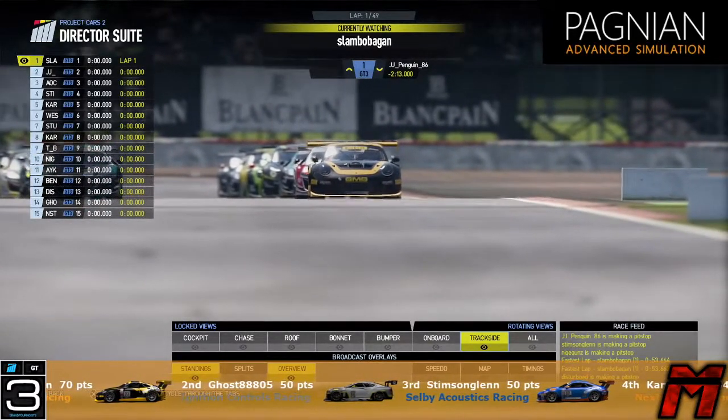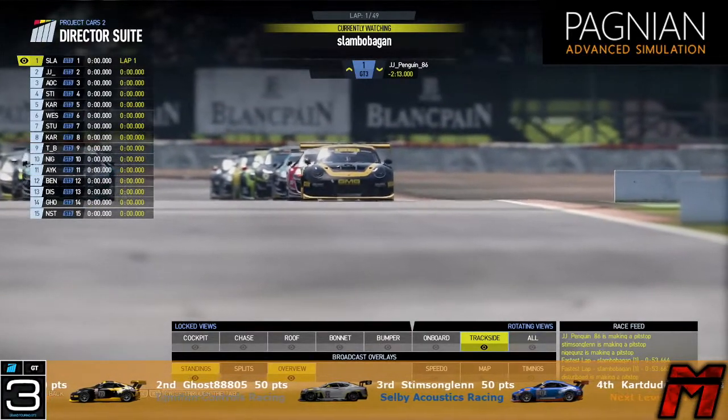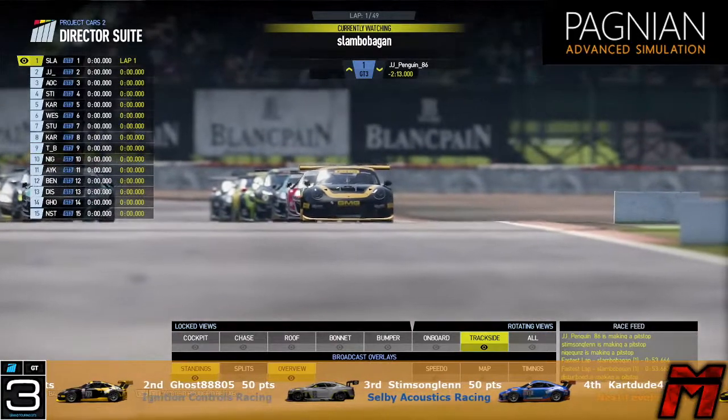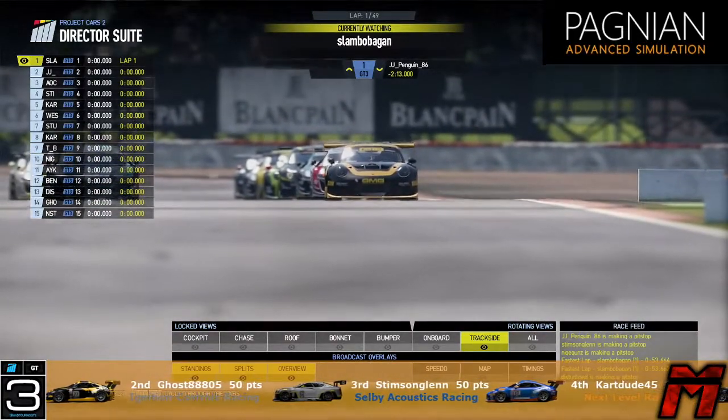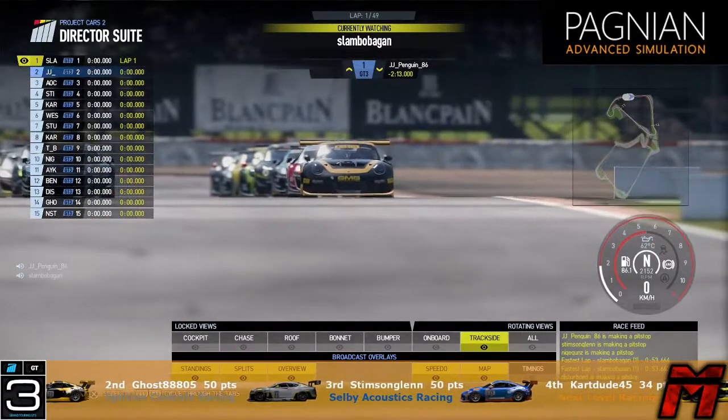We'll run through the grid. So championship leader, once again, sees himself on pole position. That is the next level Porsche of Slambo. So he's looking for a good result and looking to further extend that championship lead in P1.